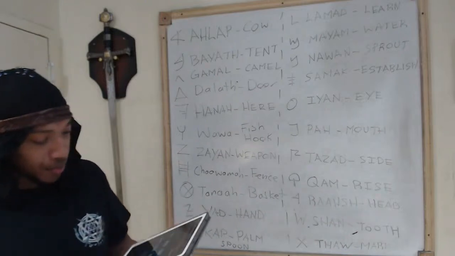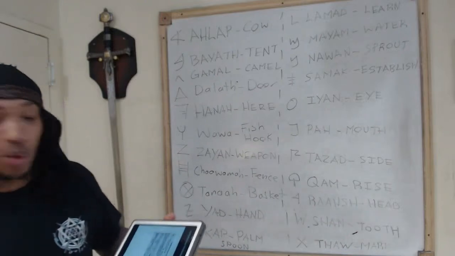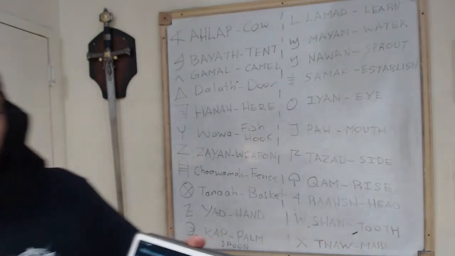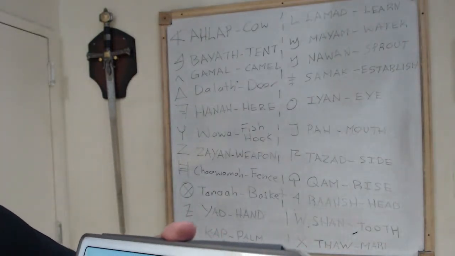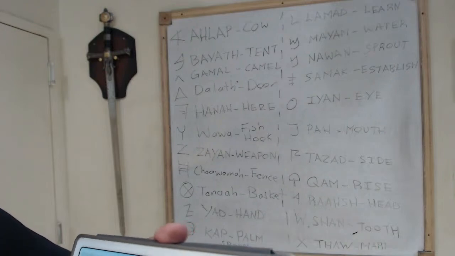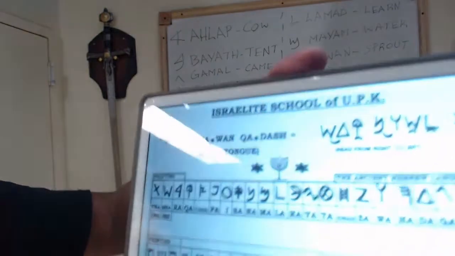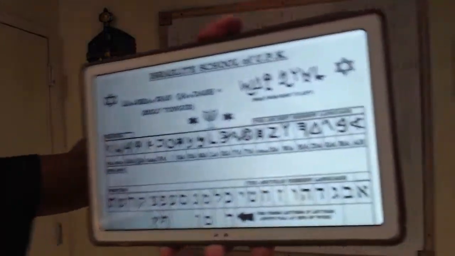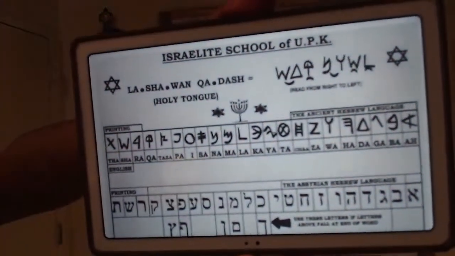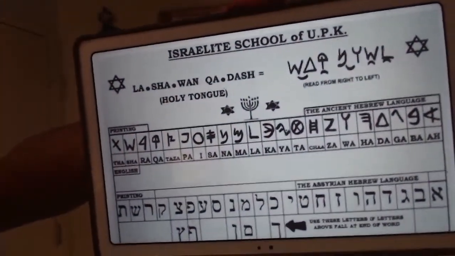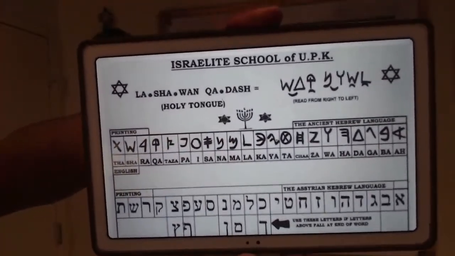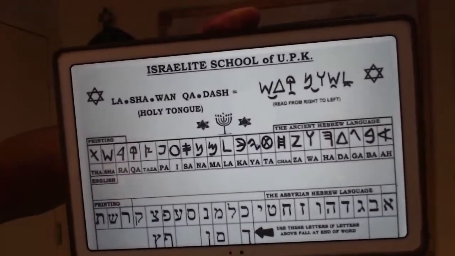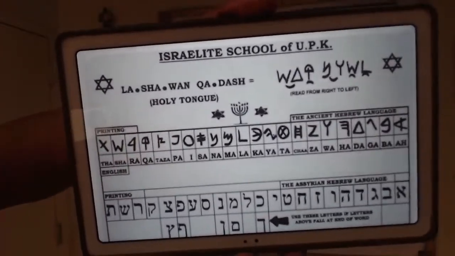There we go. Also, if there's anything else that you want us to cover, we'll gladly go over that. Anything you want to cover, we'll go over that. All right. So here we go. The alphabet sheet. You'll get these from your camp leader. Your camp leader always has a copy of these. You contact him, whatever city and state you're in, and you get one of these to you nice and easy.